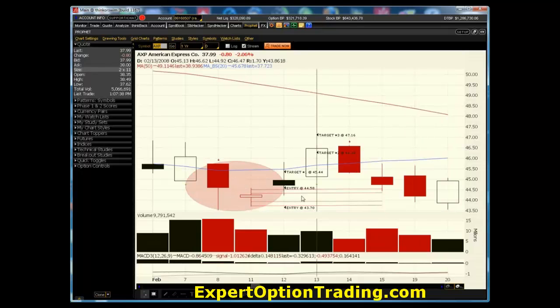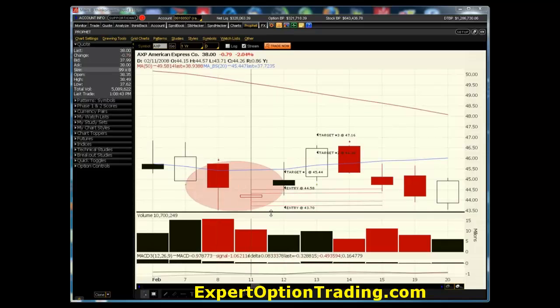In some circumstances, there's actually a fake out. In other words, it breaks through the high of the inside day, but then immediately reverses and goes lower. And I'll show you an example of that very soon. If that should happen, there's actually an opportunity to reverse your position. Even though you've gotten stopped out and the position continues to go lower, you may have an opportunity to stop and reverse your position and go short once it hits the lower end of your entry, your short entry position. But that's really a rule for aggressive traders.